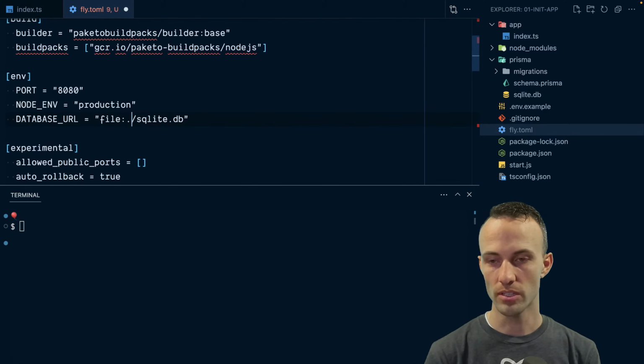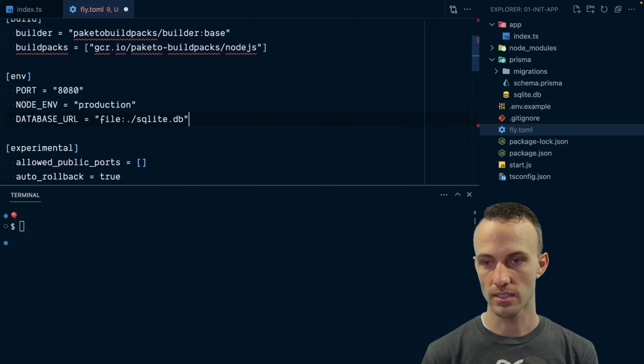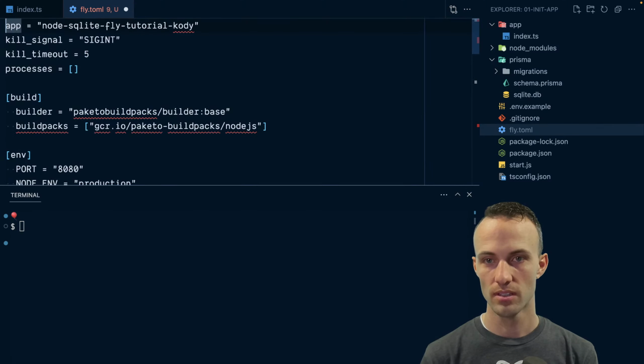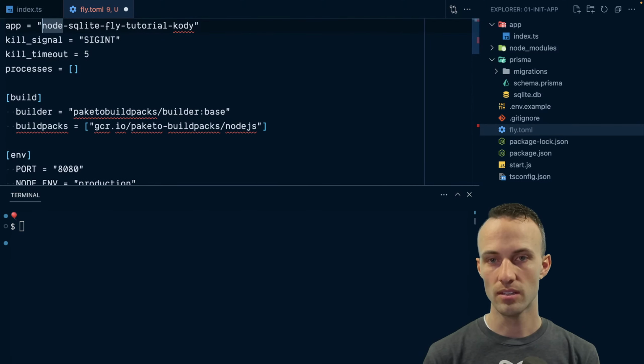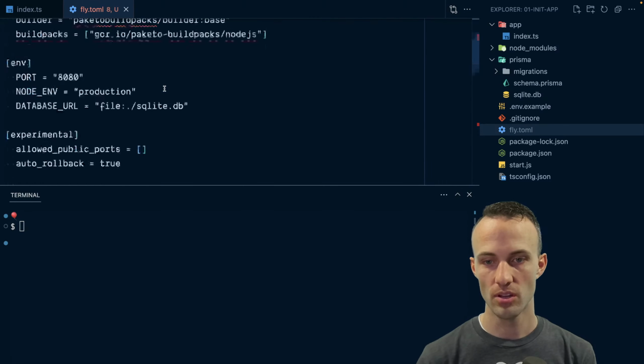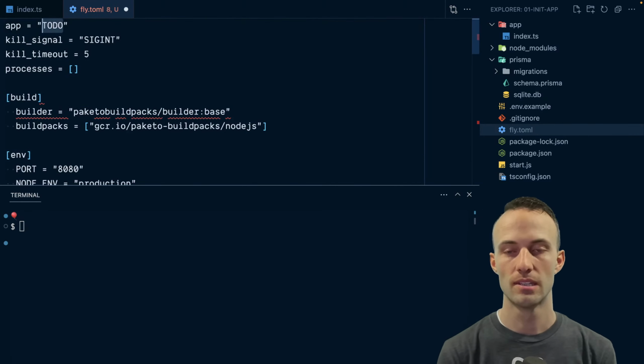I think we could probably do that. I think that'll work. Yeah, pretty sure that should work. And then here, to do, I wonder what happens if we just don't do that. No app name. No, why?